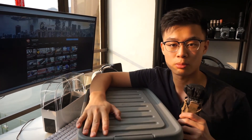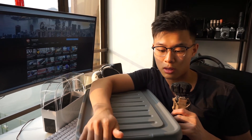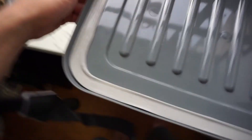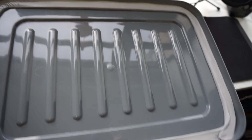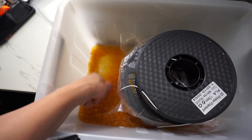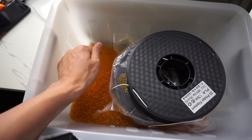This is the type of box that I decided to go with — just a plastic box from one of the convenience stores close to my house. What I did was install a gasket, which prevents air from entering the box. Looking inside here, you can see all these silica gels. These silica gels are rechargeable — if they start to absorb more and more humidity, they're going to start changing color and turning green. You can put them in the oven and recharge them so you can use them again in the future.